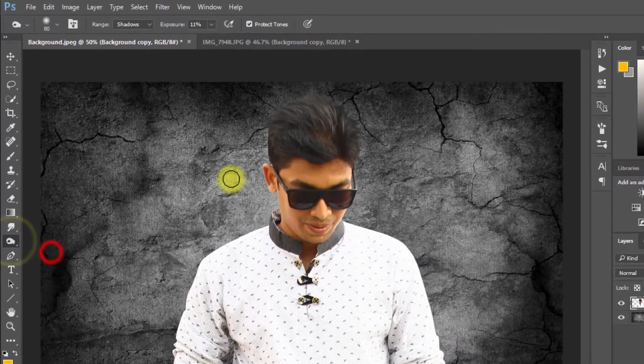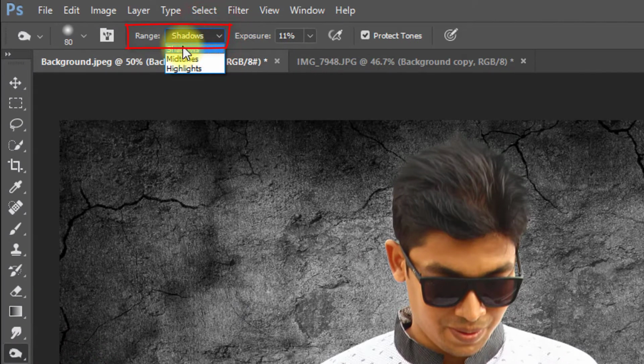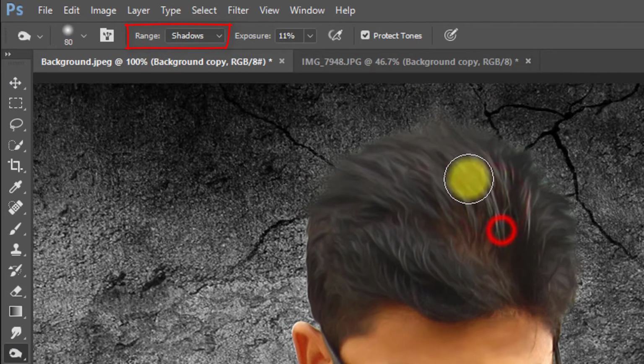Select the burn tool, select shadow, keep the exposure low, then use it on your hair for black color.